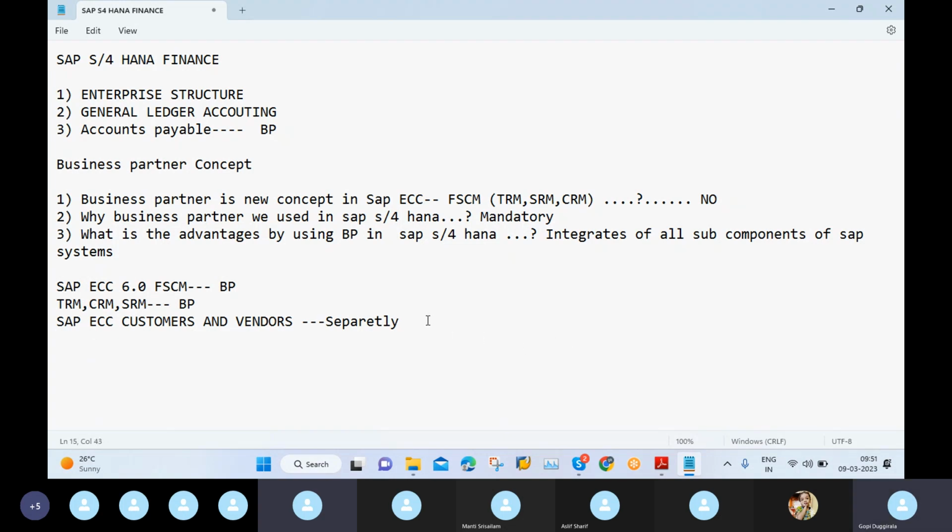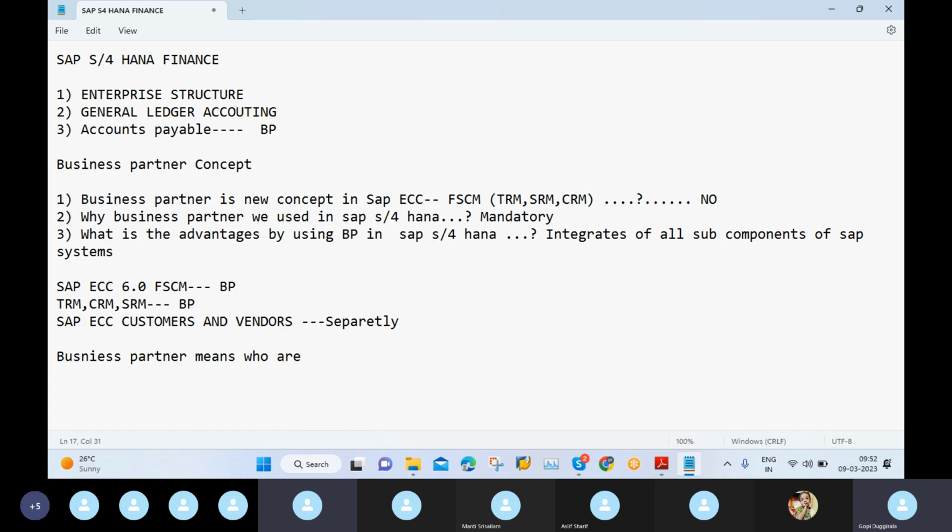So simply, what do you mean by business partner? Can anyone give an idea? What is the meaning of business partner? Okay, person, organization, group, or whatever it is.